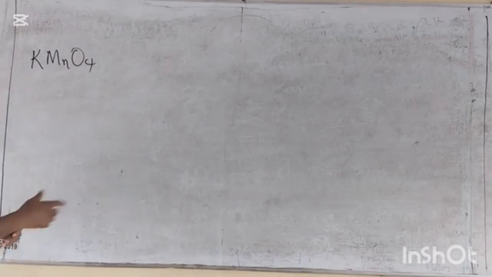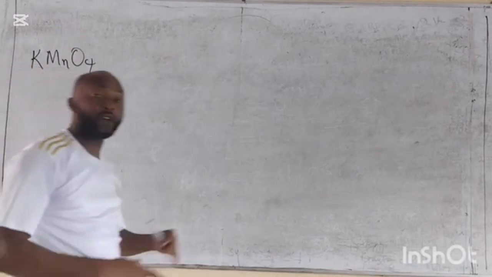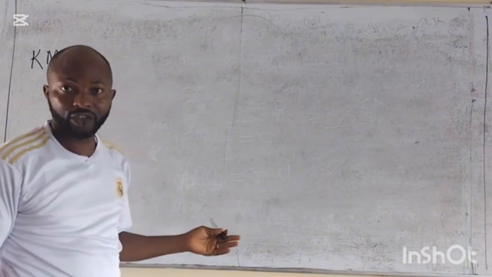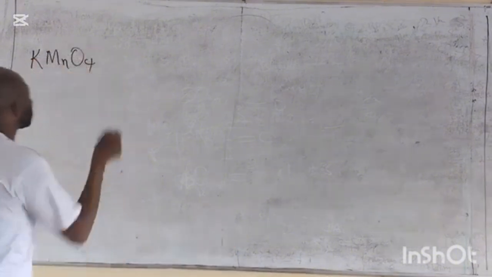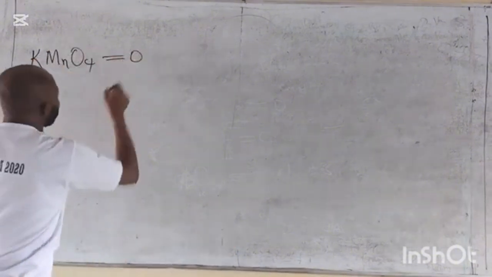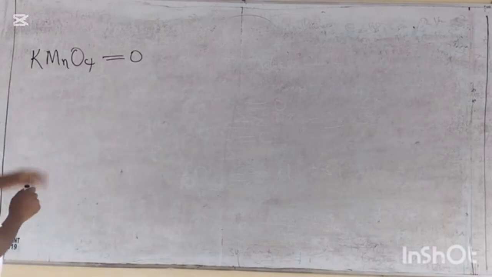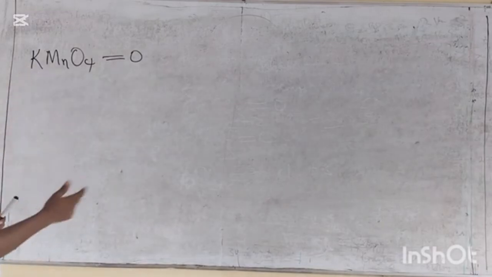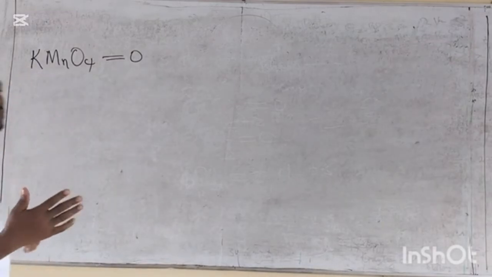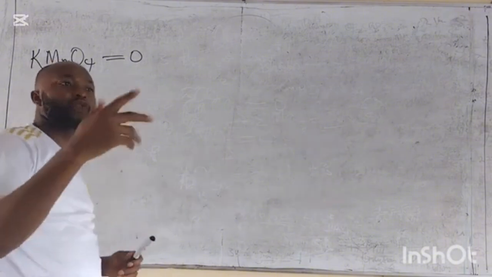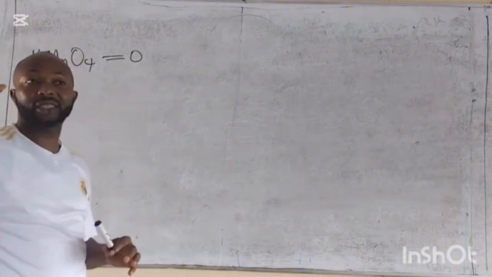Now, remember the last rule: the oxidation number of any compound in its free, neutral form is equal to 0. So therefore, this becomes equal to 0. Now, what is the oxidation state of potassium? Well, like I told you, it is atomic number 19. It has 2,8,8,1, which means it belongs to group 1.